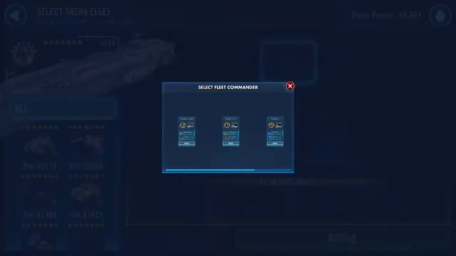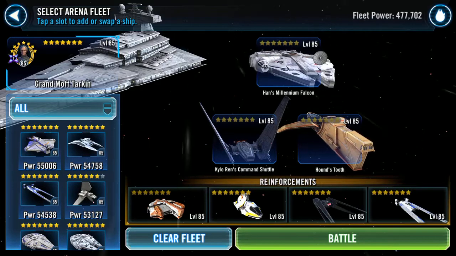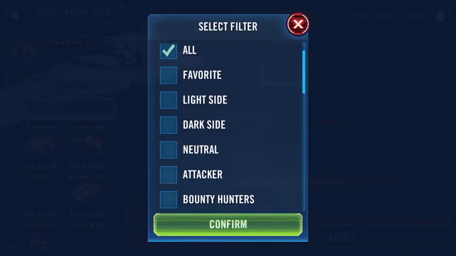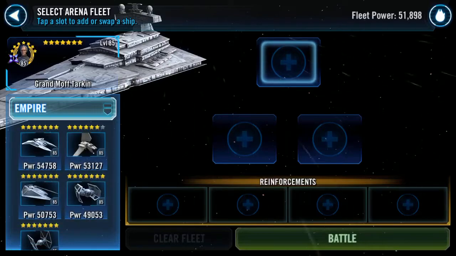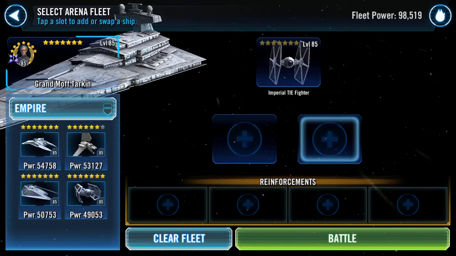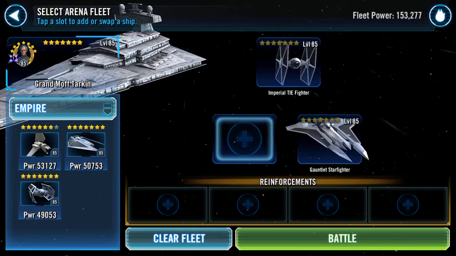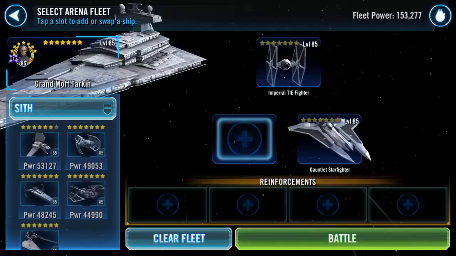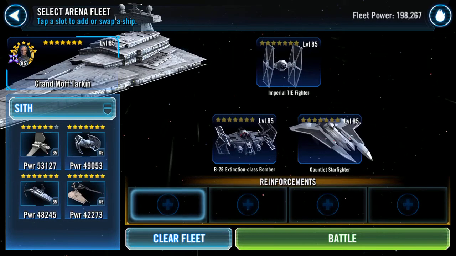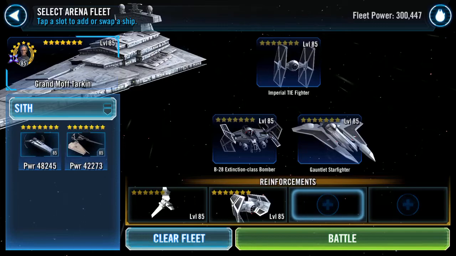However, I'm going to clear my fleet and switch over from Akbar to Executrix, clear the fleet again, and we're going to go Sith Empire. So Empire first of all, I'll start off with Imperial TIE Fighter, and I think I'll get a bit of speed there, and then I'm going to go over to Sith, and we'll pop in the bomber, and then my reinforcements, shuttle, Vader.